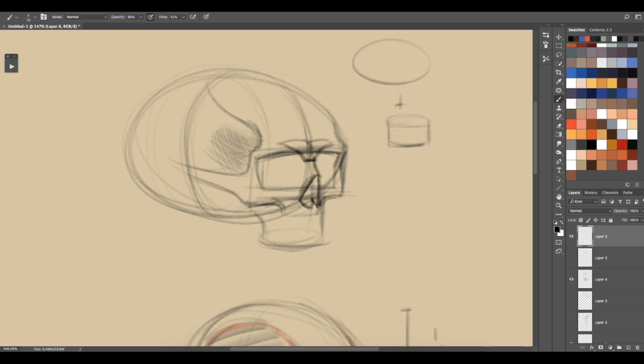So there's your nasal cavity. There's that side plane of the nose and then hitting the top of the cheek. So there's a side plane in there. This is the inside of the orbit of the eye, or the eye socket.